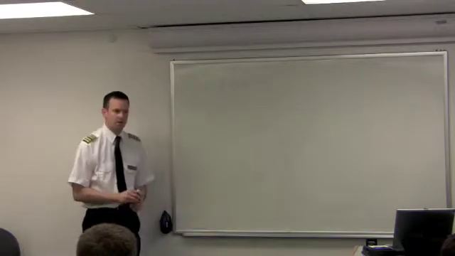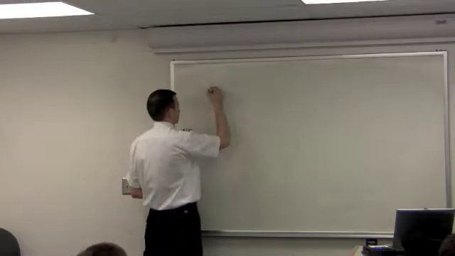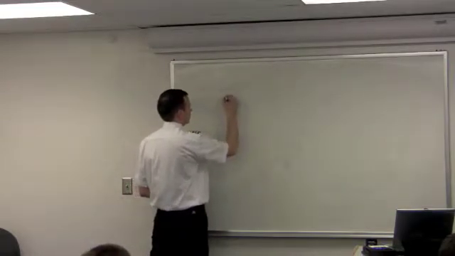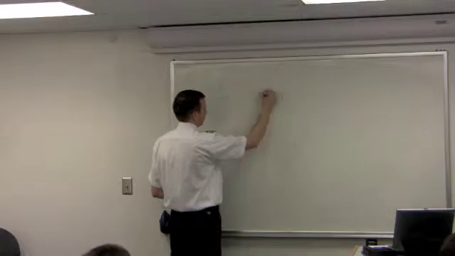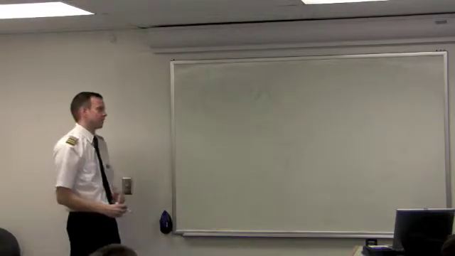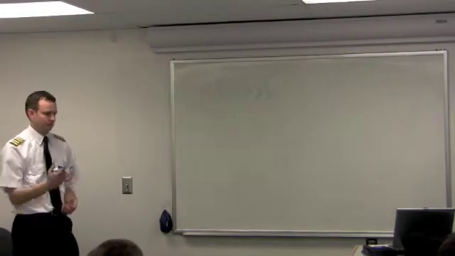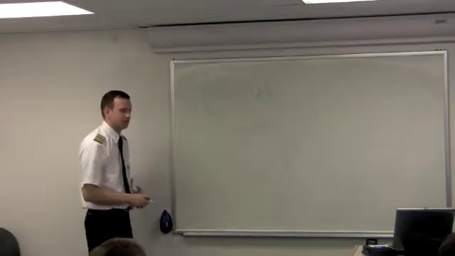How do I calculate a standard rate bank angle? 15% of your airspeed. There we go, 15% of true airspeed. Okay, it's a good rule of thumb. How we learned this last time, how do I calculate true airspeed? 2% for each 1,000 feet. 2% per 1,000 feet of my indicated.